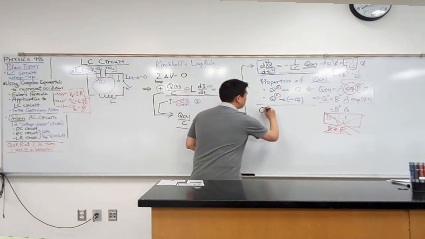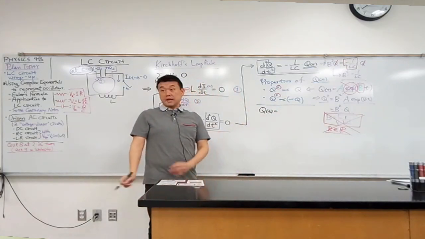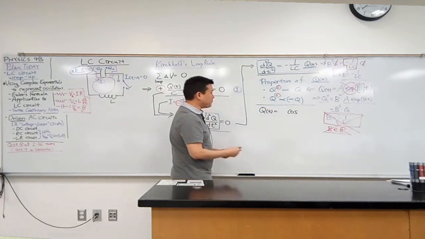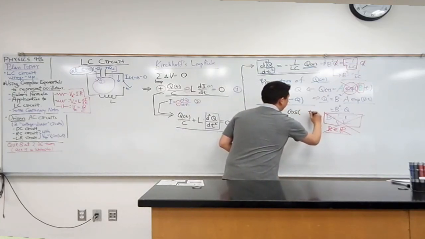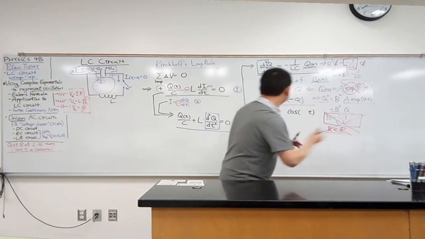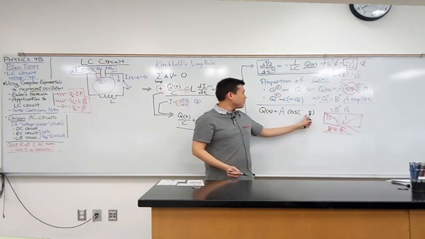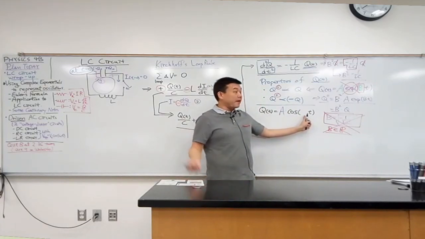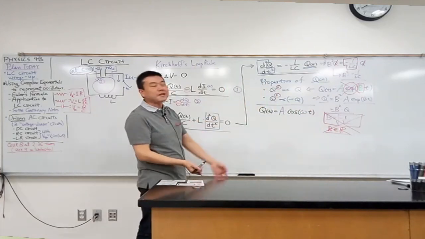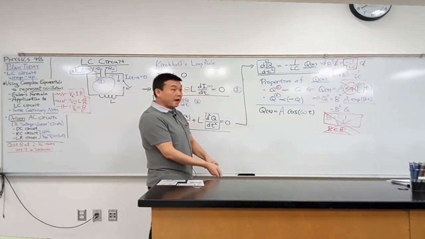We could say our q as a function of time is proportional to cosine. So let me just put in all the proper coefficients now. We say it's some coefficient a times cosine of, and I kind of remember the coefficient I was using here before, angular frequency. So let me just use omega here so that I limit the number of symbols I introduce. That's one form of a solution I could have.